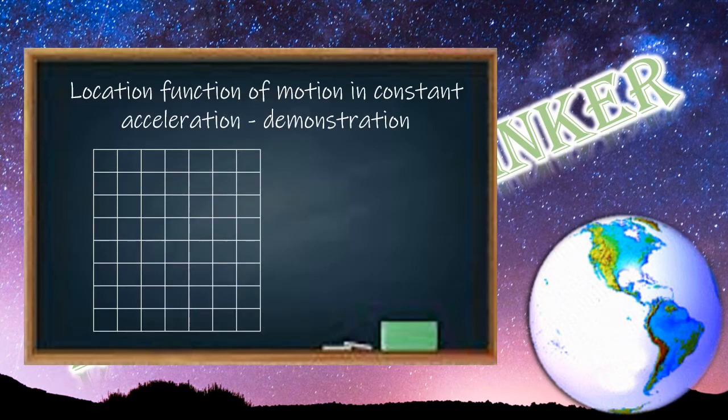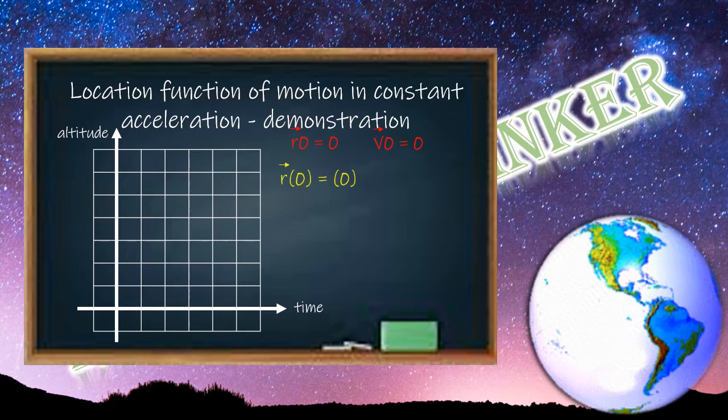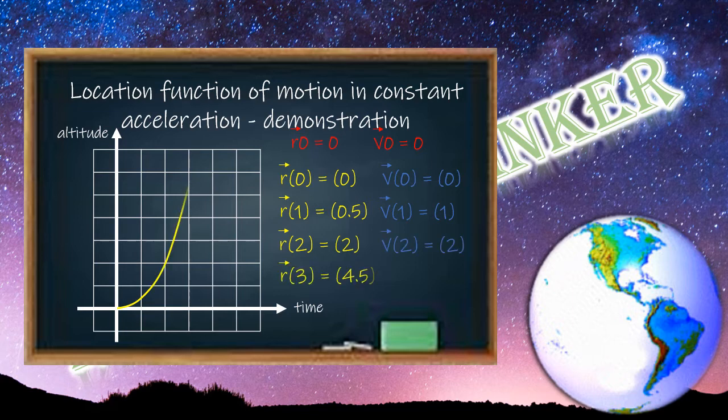This time the x-axis represents time and the y-axis represents location. Suppose we are dealing here with a missile that starts at rest and increases its speed by 1 meter per second every second and moves upwards. So at time 0 the position is the ground, i.e. altitude 0, and the velocity is 0 because it's still at rest. At time 1 the velocity is 1 meter per second and the position is 1 squared over 2, i.e. half a meter above the ground. At time 2, the velocity is 2 and the position is 2 meters above the ground. At time 3, the velocity is 3 and the height is 4.5 meters above the ground, and so on.